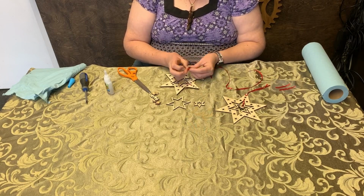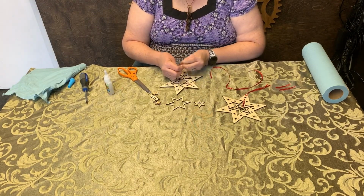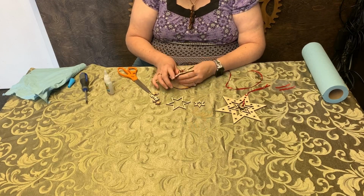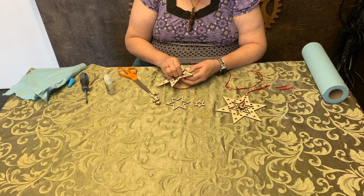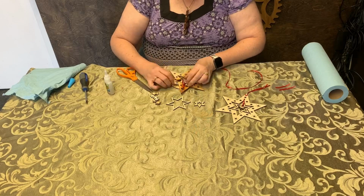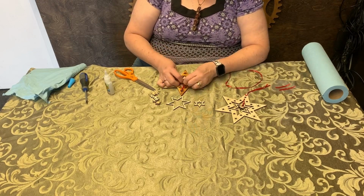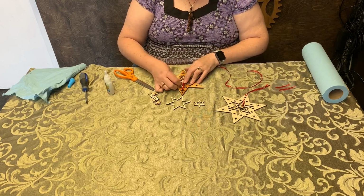Do the same thing. Slide that through and build myself a little loop for this layer of my star. And we're going to go ahead and run that same right side leg through my hole up above and pull it through to the back. Flip it upside down. Center it where I want it to be.